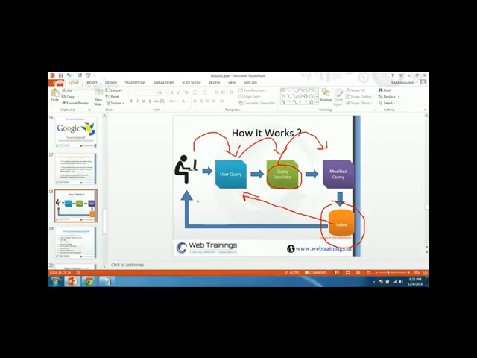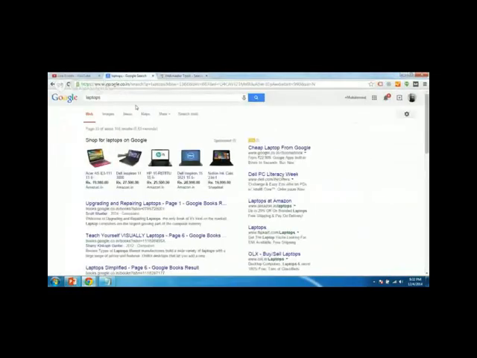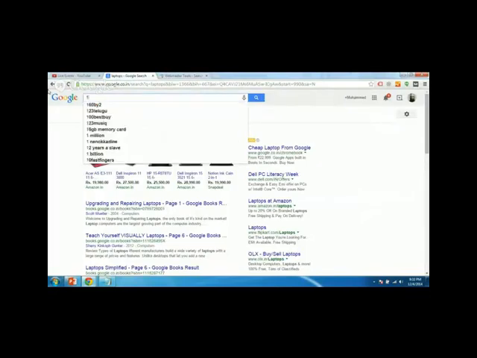Let me give you an example. Suppose I want to do a small conversion: I want to find the value of $1 in INR. The query is "$1 to INR". According to SEO, whichever website has the words "$1 to INR" mentioned should come on top. That is the common concept.